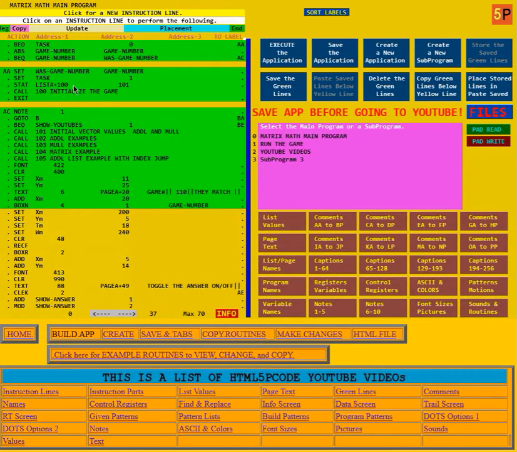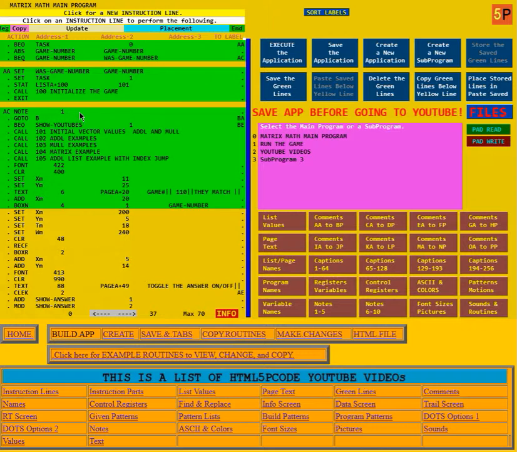Use the stat action to set a sequence of notes for the blue note box. Then call routine 100 to initialize the game. That would be subprogram 1 tab 0. Then it exits. Well, the next time it cycles around, at this line where the branch if equal game number to was game number, it will be equal, and then it will go down here to AC.